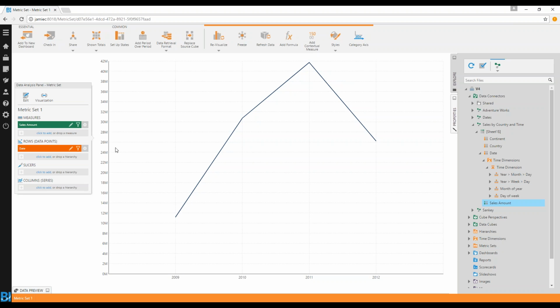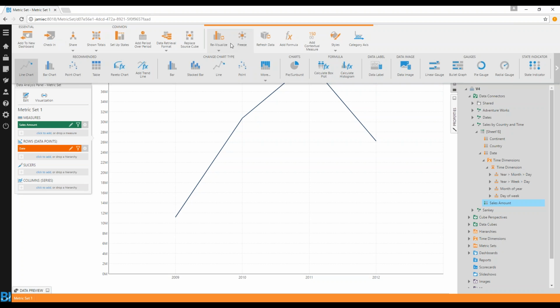So in this case, I happen to select a measure and a time dimension. So the best option in this case is a line chart. And if I open Revisualize here, I can see this is actually highlighted, and this indicates that we chose this for you. But there are also some other recommendations that you can choose from. This changes as you select different data, based on the data that you're currently looking at. But you can always find every option further down on the toolbar or in our formulas.